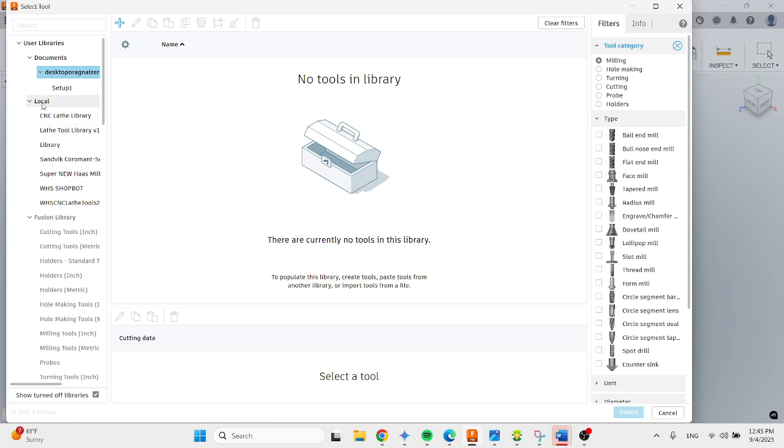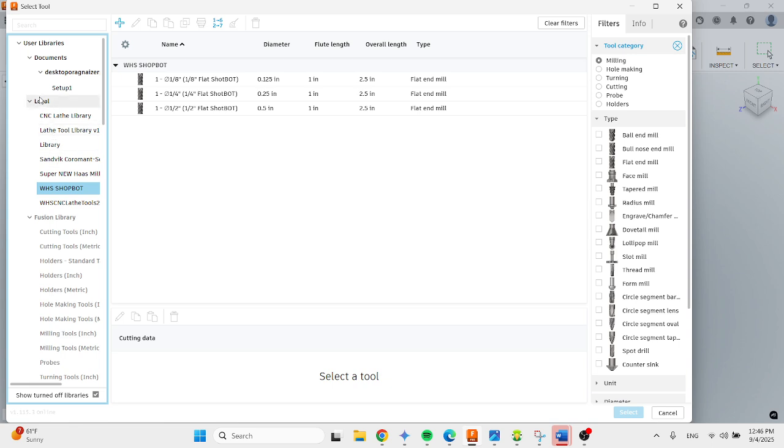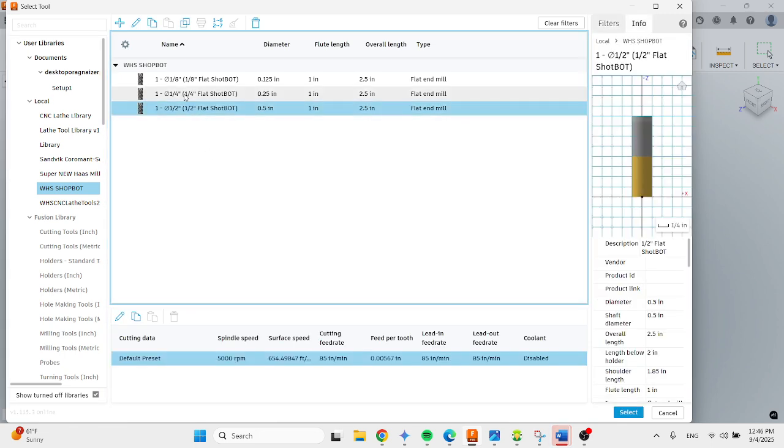Well, last class we loaded a tool library. It was called ShopBot. So you should go to your local tool library, your shed, and grab the tool that you're supposed to be using for this project. And I gave you that in the constraints. 1/2 inch. Don't pick anything else but the 1/2 inch. Very important. Select it.